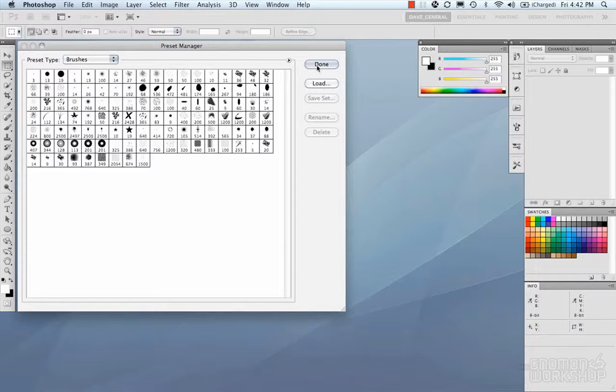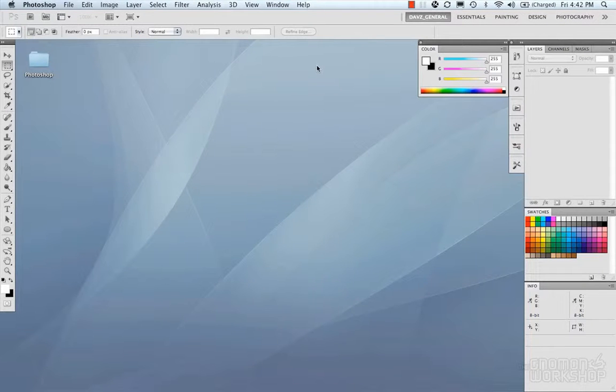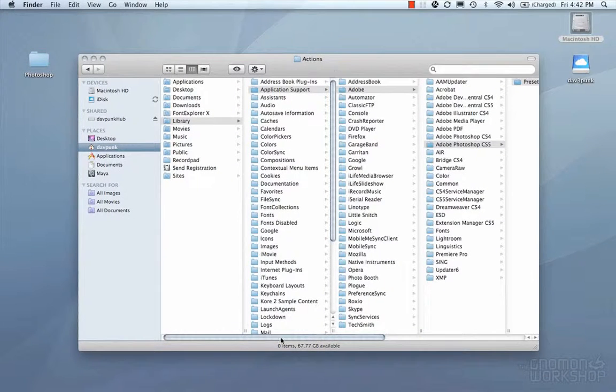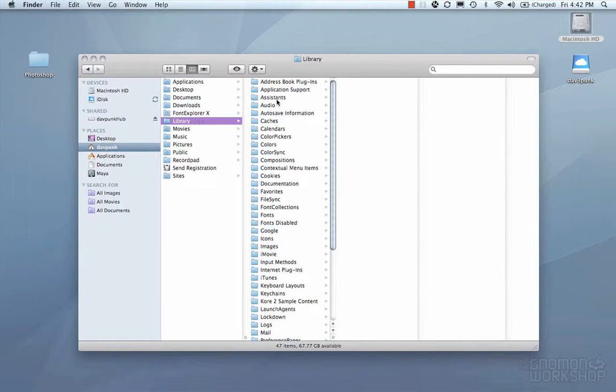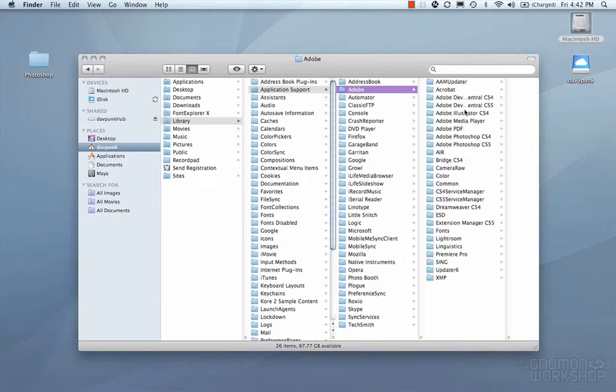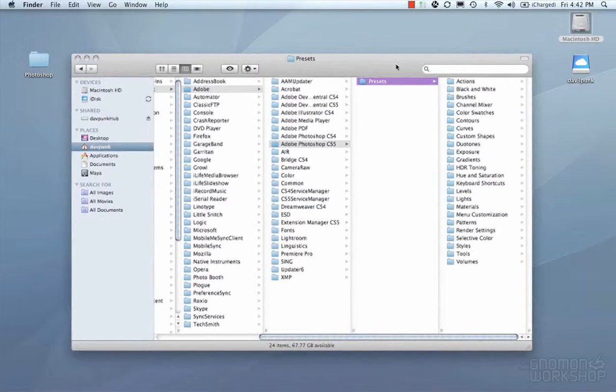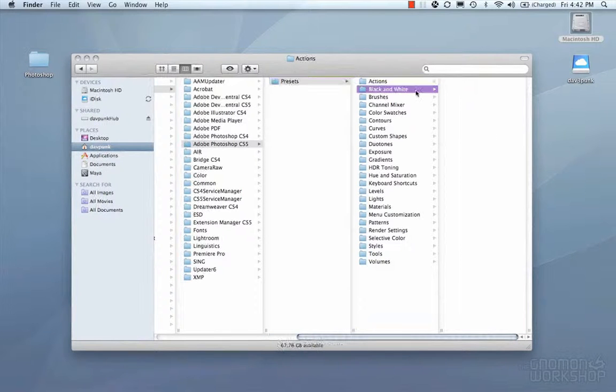But let me talk about the different locations that these can be loaded up through Photoshop. So let's close this for now. And let's go into the folders where Photoshop likes to find these files. So I'm going to go to my Finder. And so under whatever your username is, Library, Application Support, Adobe, CS5, Presets, this is where Photoshop looks for its presets by default. So even though you could load them in from anywhere, like in my Photoshop folder here, if you drop them in to this location, Photoshop will automatically see them because they're all set up in defaults inside of Photoshop.